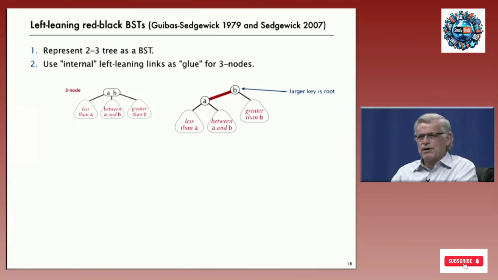On a personal note, I wrote a research paper on this topic in 1979 with Leo Guibas, and we thought we pretty well understood these data structures at that time. And people around the world use them in implementing various different systems. But just a few years ago, for this course, I found a much simpler implementation of red-black trees. And this is just a case study showing that there are simple algorithms still out there waiting to be discovered. And this is one of them that we're going to talk about.